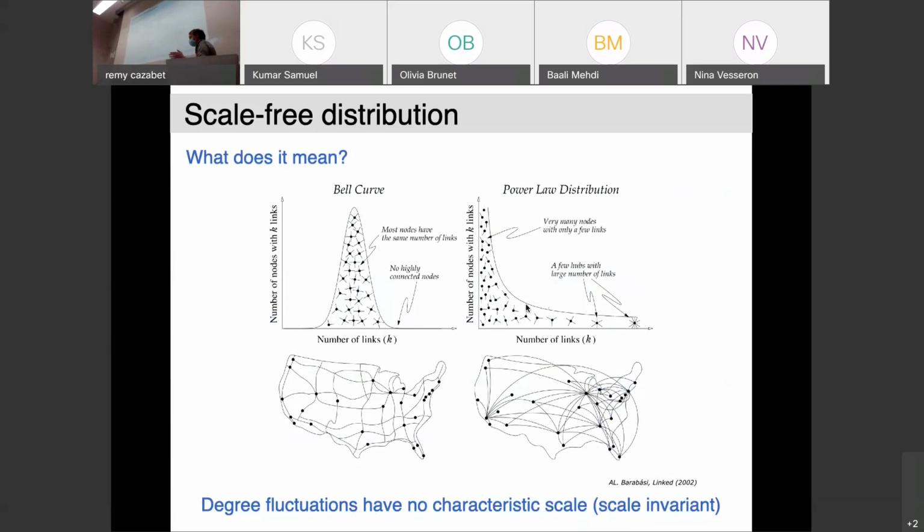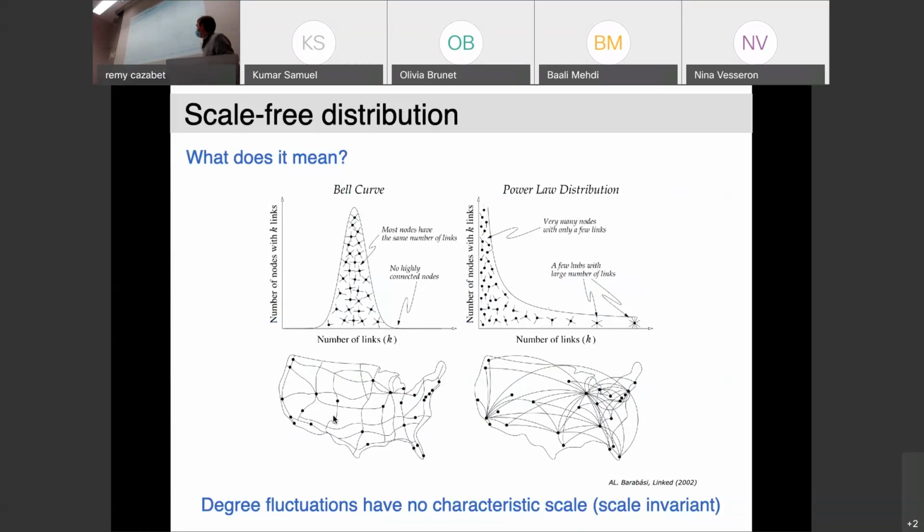So if you take the average wealth of individuals, and you design the price of a product based on this average, it's probably not a good idea, because you're fixing a price for people who do not exist, or who are rare, and do not correspond to something common in the population. So it's very important to know if your network is rather like this or like that. And here you have an example in terms of networks.